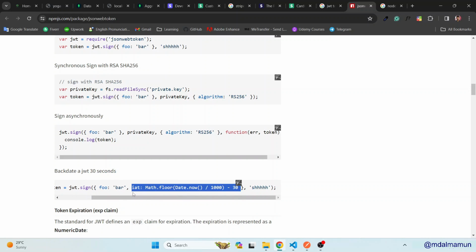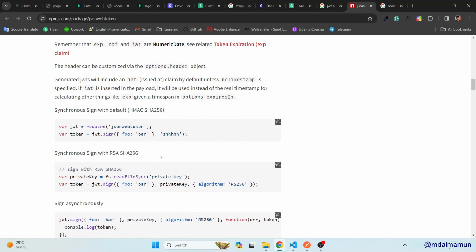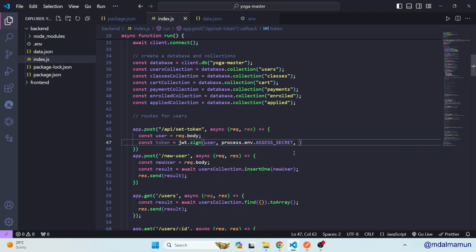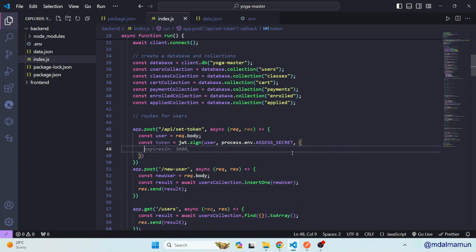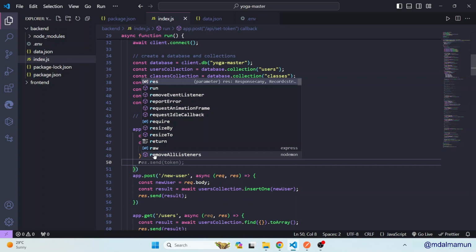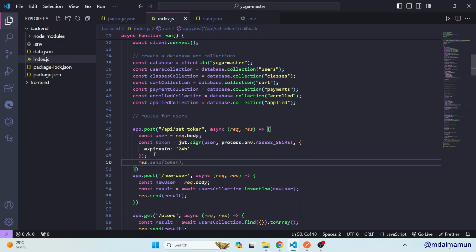So that will be the process. You can use this simply this way. Here you can define a method, that would be expiresIn, and here you can define that the token will expire after 24 hours.